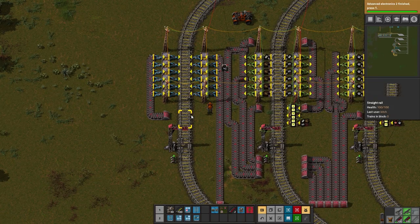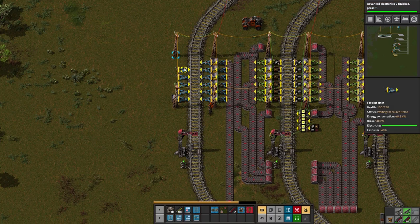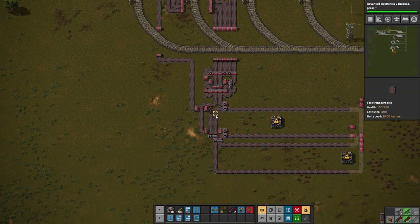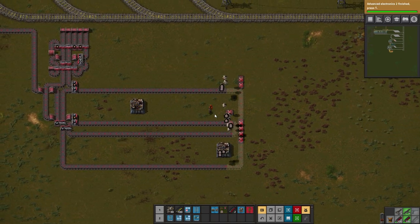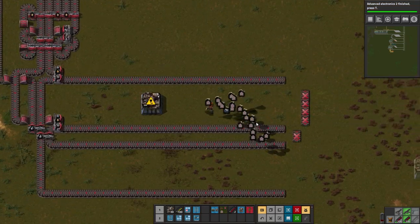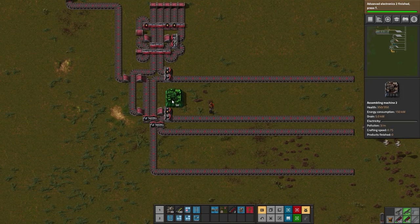All right, and I think we only need one side for military science. I don't think we need a double-sided station for that. We're just not going to be making that much of it. All right, so yeah, I think that'll work out a little bit better. And this part right here is probably going to have to be moved down a ways. But we can do that as we build stuff. All right, so let's get to building stuff.